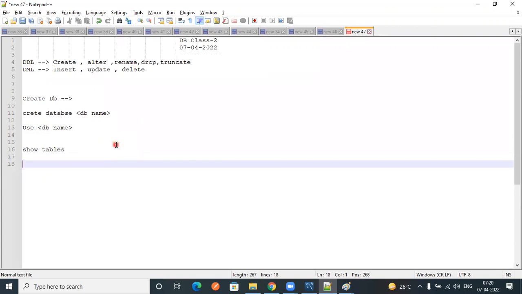Next, if you don't have any tables and you want to create a table: create table, the table name, column 1 and data type. We'll see what column 1 and data type are. This is the basic syntax.